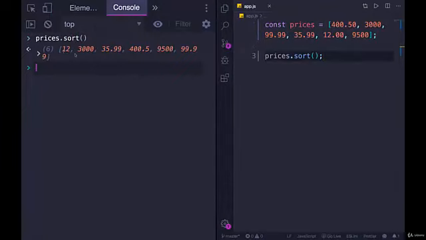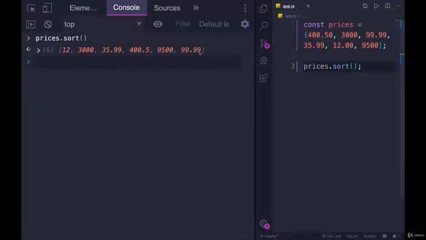So 1 before 3, and it's sorting them based off of strings rather than by actual value. So we end up with 99.99 at the end when we have 3,000 and 9,500 and 400.5. Those should all be greater, but the sort doesn't really work the way we want it to.